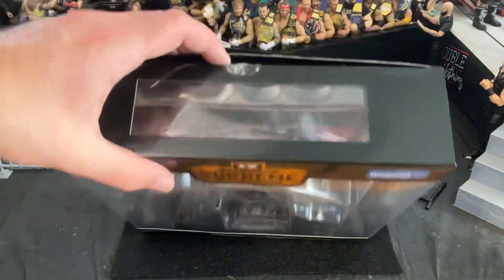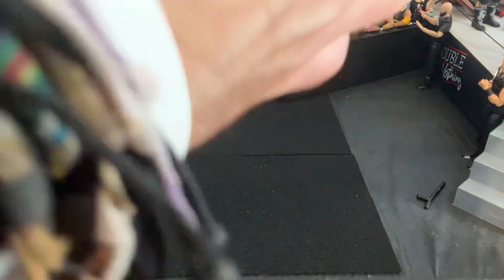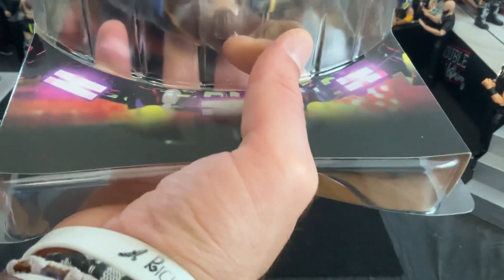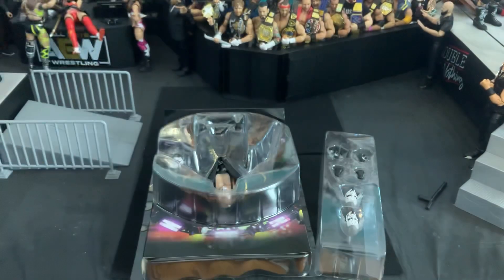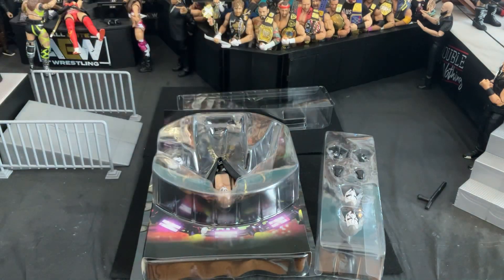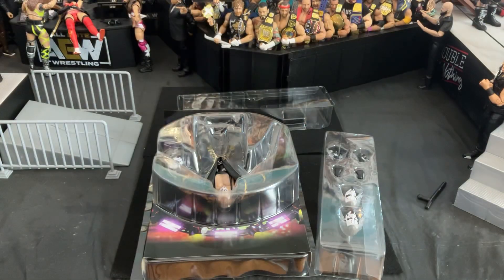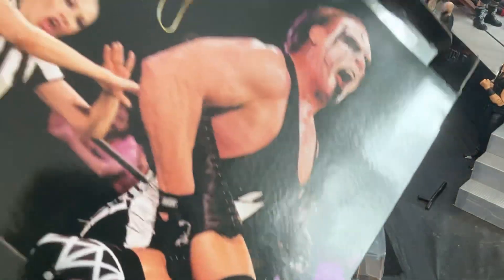I did cut the tape on the top here, so we're just going to see what we can slide out. Let's see if we can open this guy up. Good thing that was the soft goods. We do have three different compartments with Supreme figures. We have the figure itself, and then two different compartments for accessories. This is what the rest of the packaging looks like. You can't really save this background thing there, which I wish you could, but the packaging is pretty sweet.